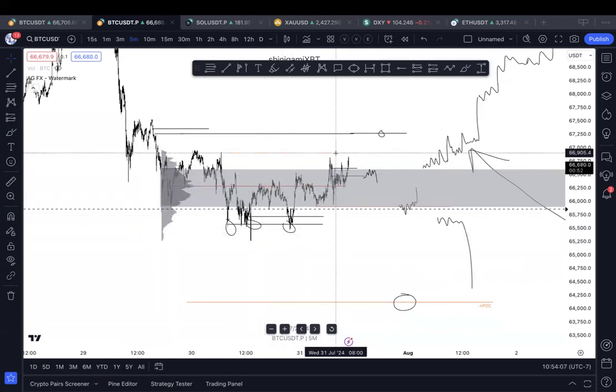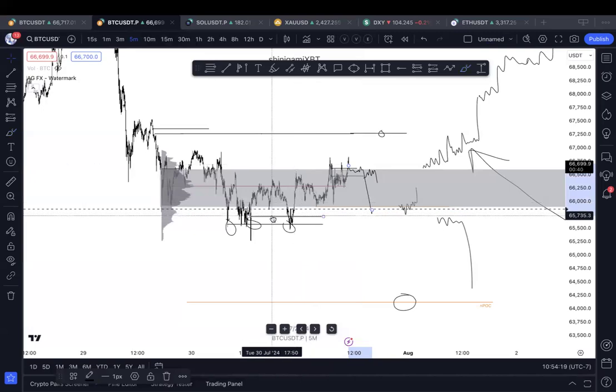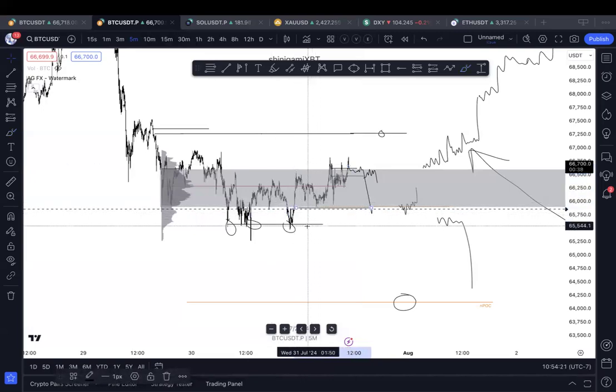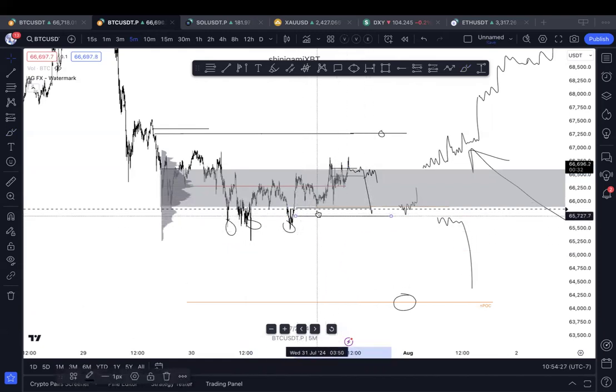After that we have just been ranging around, and now the FMC is, I think, in a few minutes. I'm expecting some volatility, and it would be great if price could reclaim back into the range, taking this internal low that's here into an FVG that's sitting around here. And if you go to the 5 minute or maybe the 10 or 15 minute, you would be able to see decent support of an FVG or an order block you can mark out here.